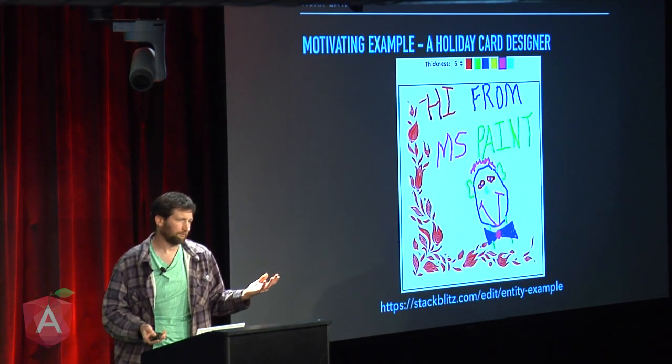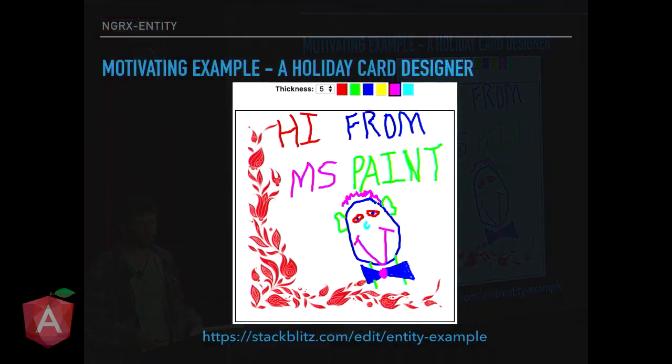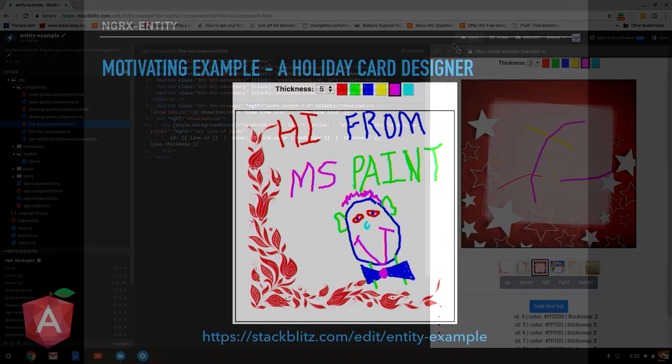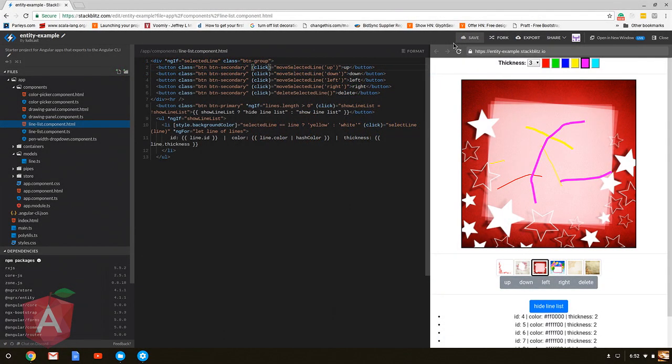So the motivating example is going to be a holiday card designer. Basically, you're going to be able to select. I could actually do a quick run-through of it for you. I don't know if you've seen StackBlitz. It got a lot of fame recently among the Angular community and a lot of other people in React. It's like CodePen and those other tools, but absolutely on steroids. It allows you to use the Angular app, code it up, and experiment with it.